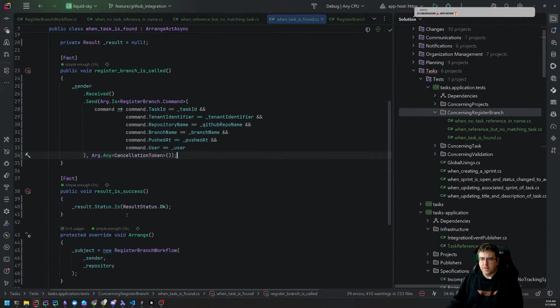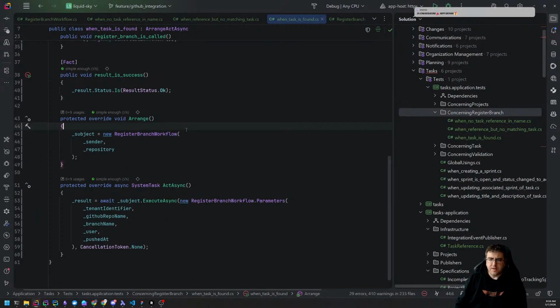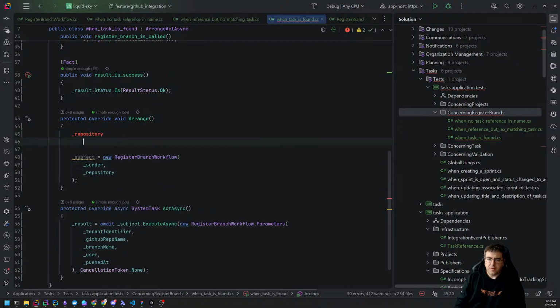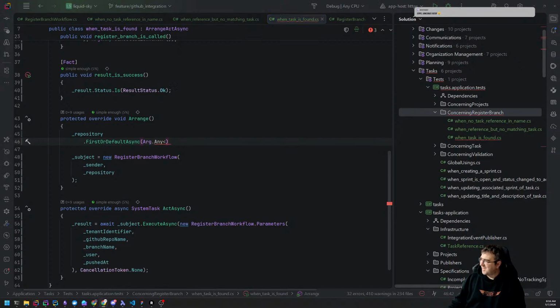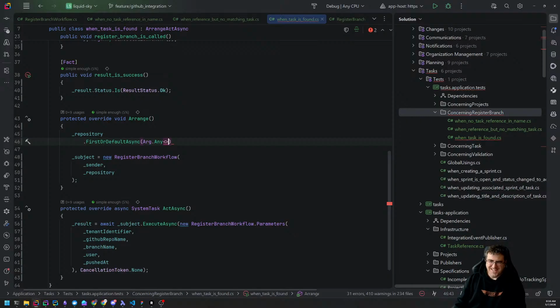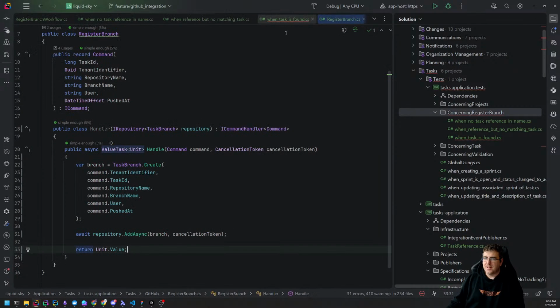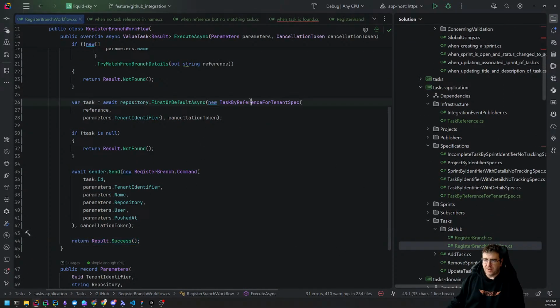So, okay, so we need to do that. So the way we need to do this is in the arrange, what we'll set up is repository.FirstOrDefault(Arg.Any). It is all good. Register branch workflow, we need that.